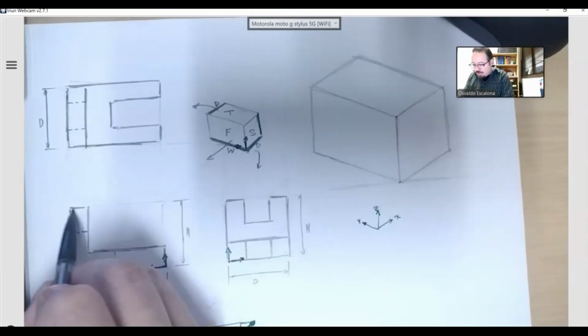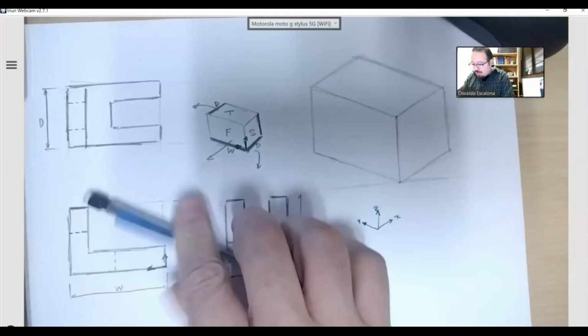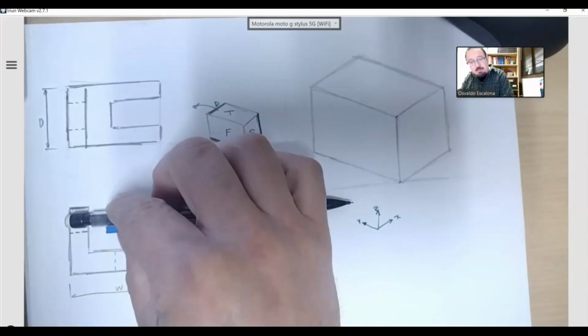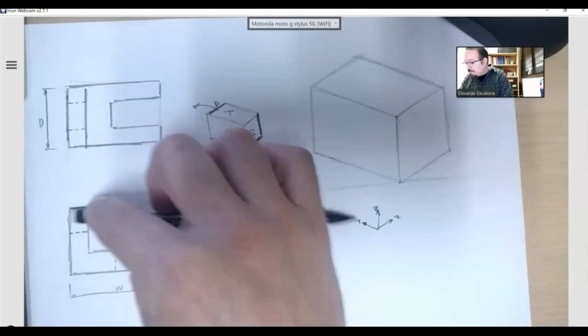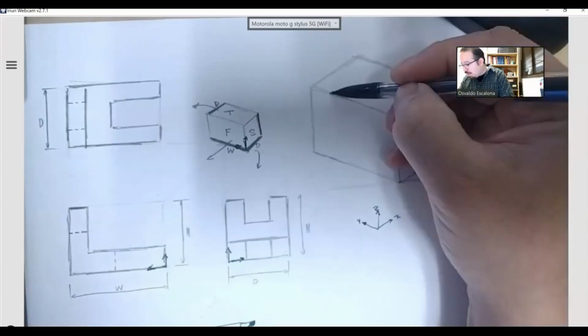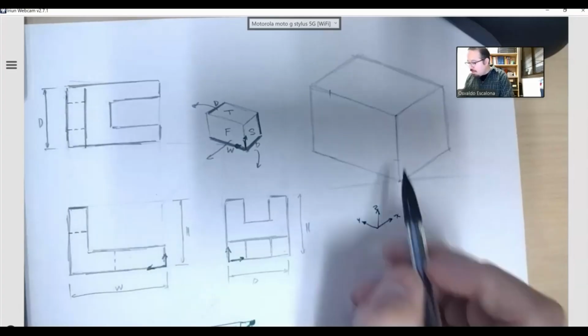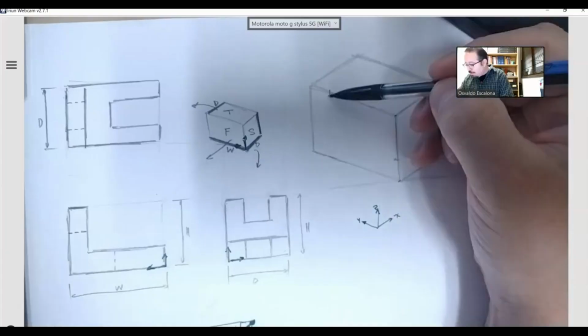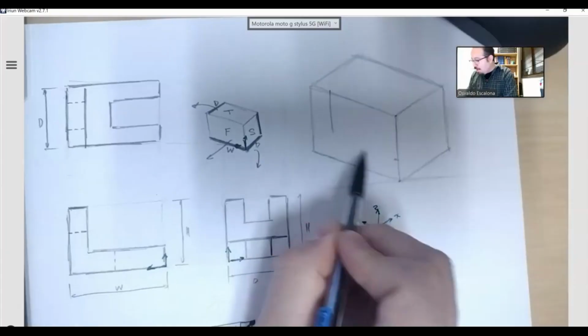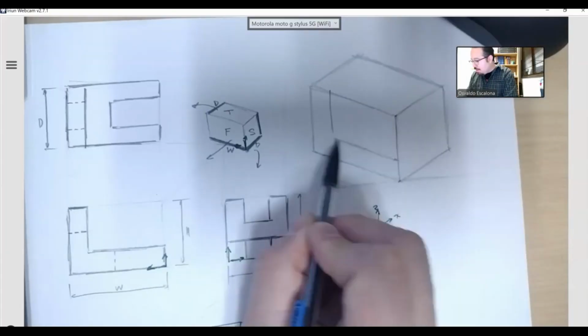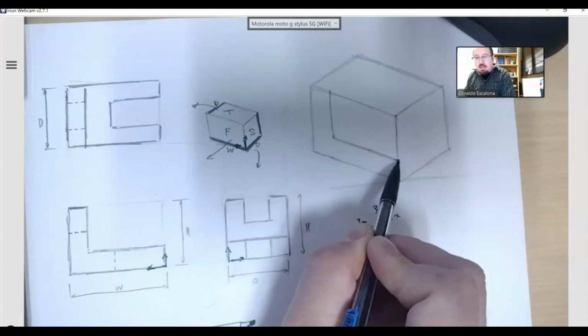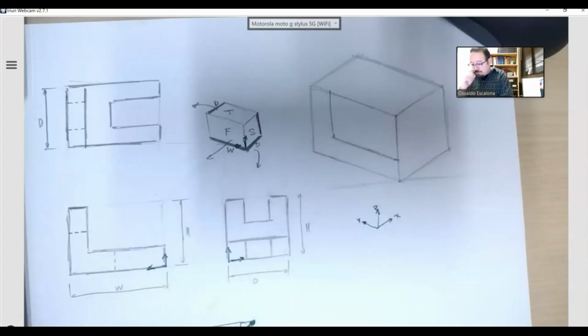I come over here and ask, what is this distance? And again, you guys have squares. Say that one's about the size of my pencil. I come over there and it's about there. You can do the same thing in terms of the thickness. Say it's about there. And then I close it. Boom. And remember, all of your lines will be at about 30 degrees, and use your squares to help you out.